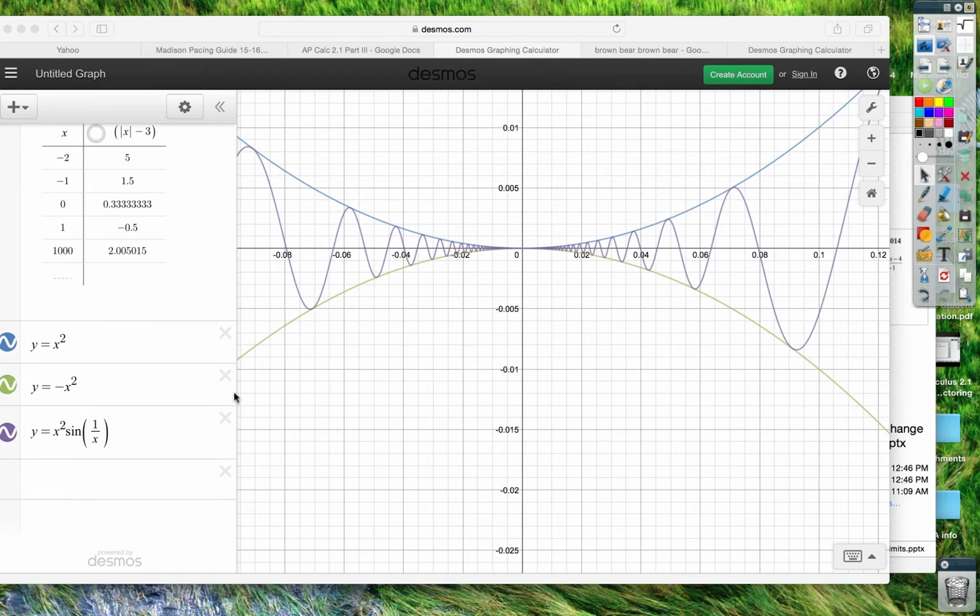So for this particular function, we're really looking at finding the limit for x squared sine of 1 divided by x. Now you'll notice that as this function approaches 0, it gets squeezed in between x squared and negative x squared, so the limit as x approaches 0 should be 0. And we'll talk about this a little bit more in class.